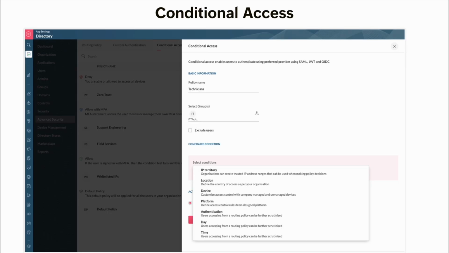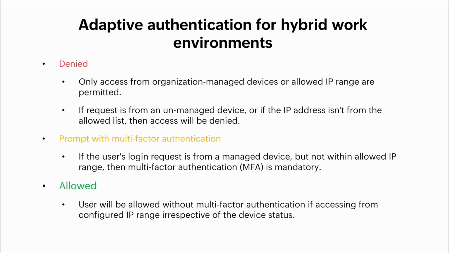So this is how it is going to be in the Zoho One admin panel. You define to which group these conditions need to be applied, and you can define the 7 conditions, which is day, time, geographical location, platform, all these different pieces of information. And you can also define if they can be provided access, or you want them with an additional layer of authentication. So these are the couple of use cases that I said earlier.